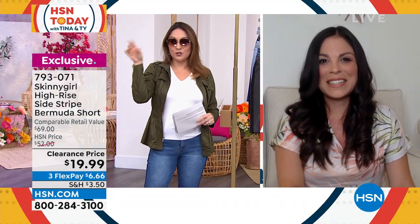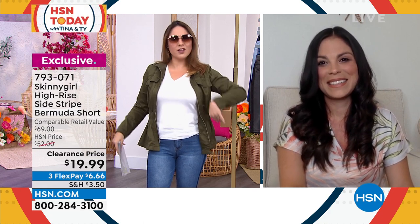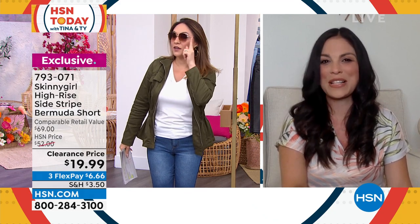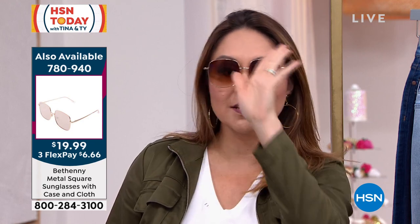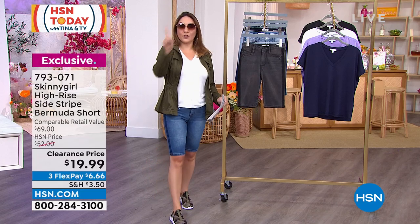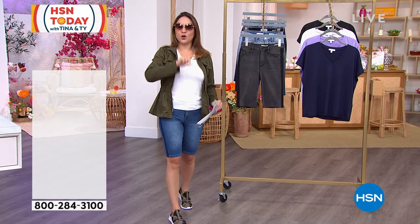Really quick — I am wearing these sunglasses. And if you're just tuning in and wondering why I'm wearing shades, it's because these are over 60% off. They're also from Bethany. Look at how beautiful these are — beautiful square frames, adjustable at the temple and nose, scratch resistant, impact resistant, spring hinges. These are the gold metal brown lenses. 200 people can own the ones I'm wearing; they were originally about $55, now $19.99 on clearance. We also have another set that looks just like these called rose gold.